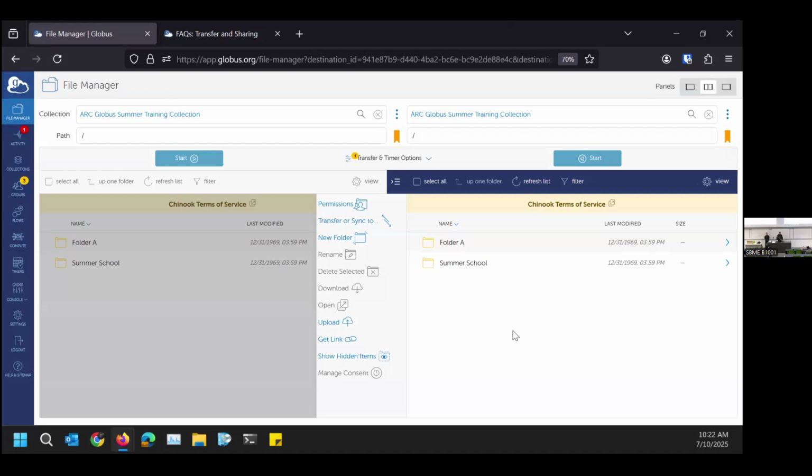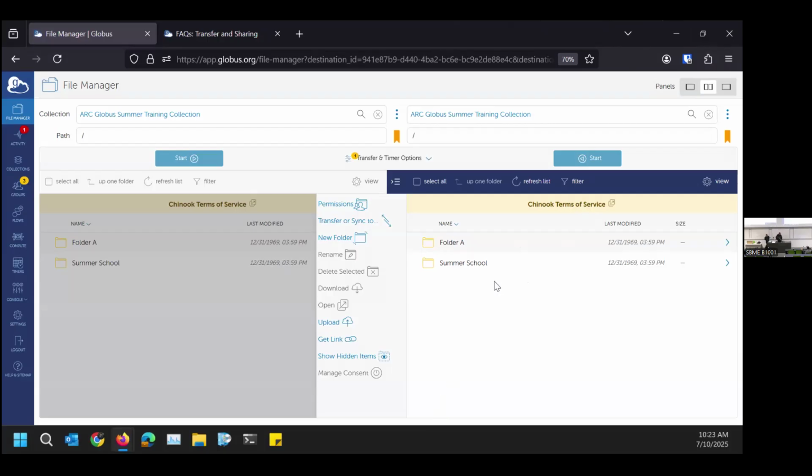Some of this I'm going to show, maybe not necessarily the team share part, but eventually we'll get to it. For the team share part, once it's mounted, Globus treats it just like any other folder on your computer, like sharing a downloads folder, for example.